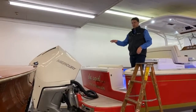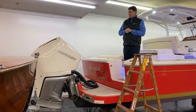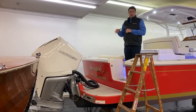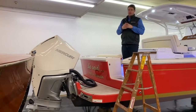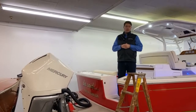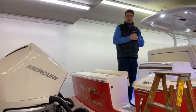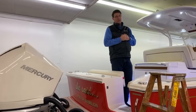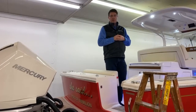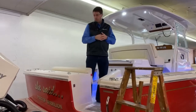This boat specifically is powered with twin 300 Mercury V8 outboards with some very impressive low end torque. This boat does about 50 knots wide open and very comfortable and very dry. As you probably saw when we were down looking at the hull, the nice flare that the Ray Hunt design has keeps water away from everybody and keeps everybody on the boat dry. And this is a great boat. Come on up and take a look at the platform.